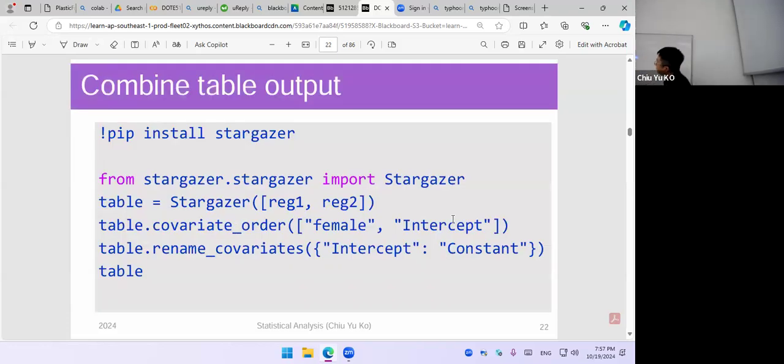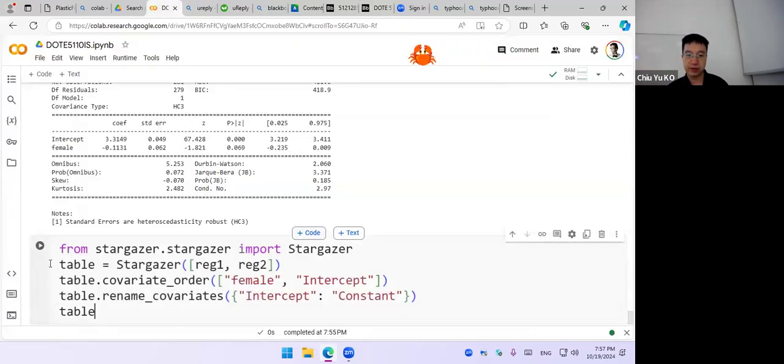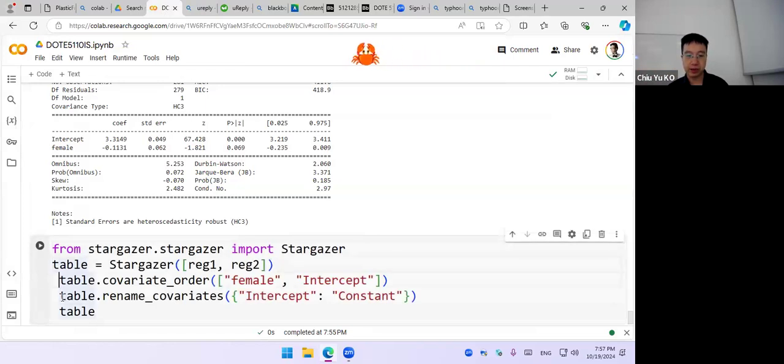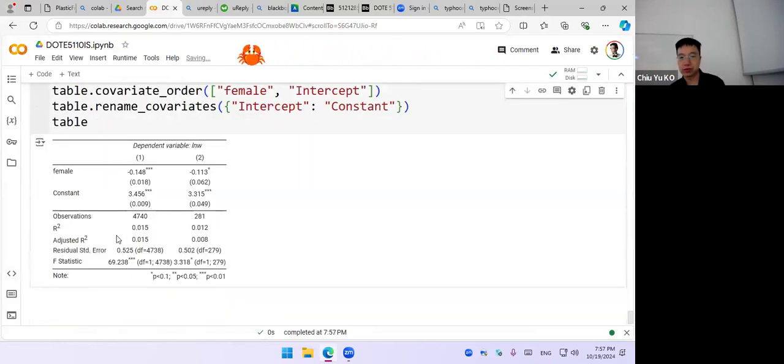Now, the next is to use Stargazer to combine the two things. I think you know what I've been doing based on the last set of slides. It just combines the two regressions, we write the order, and then we name the coefficients. I'm not going to explain this part because it is a little bit trivial. So that's what we create. And what I want to draw your attention to is the stars. That's why they call it Stargazer.